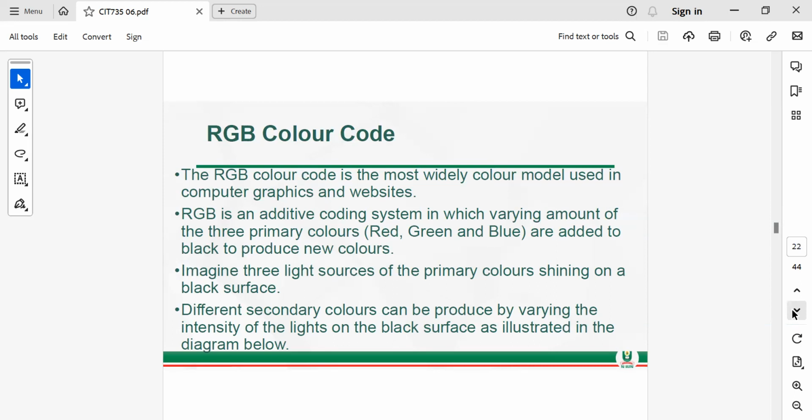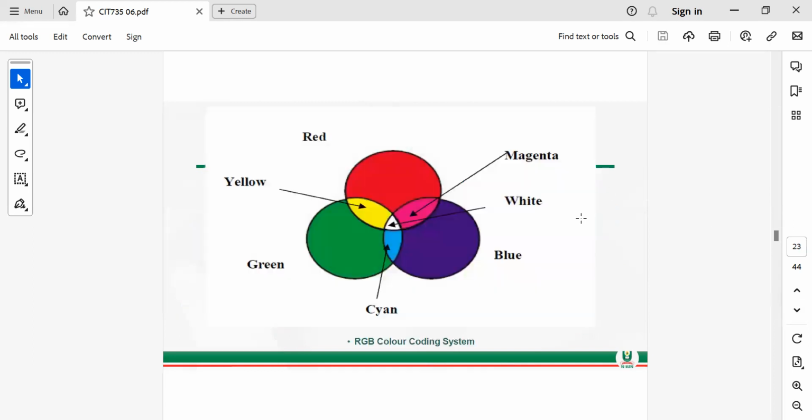Imagine 3 light sources of the primary colors shining on the black surface. Different secondary colors can be produced by varying the intensity of the light on the black surface, as illustrated in this following diagram. This is blue, this is red, this is green, and you are shining these 3 lights on the black surface. If these 3 lights are shining together in equal proportion, you will end up getting white.